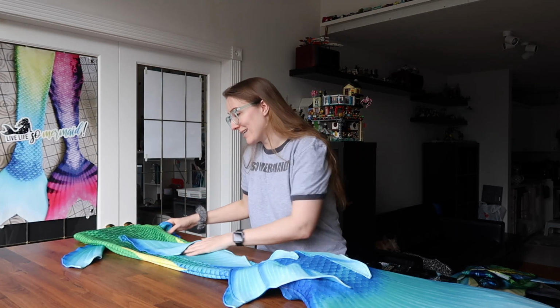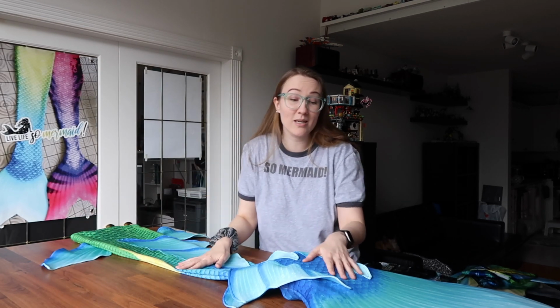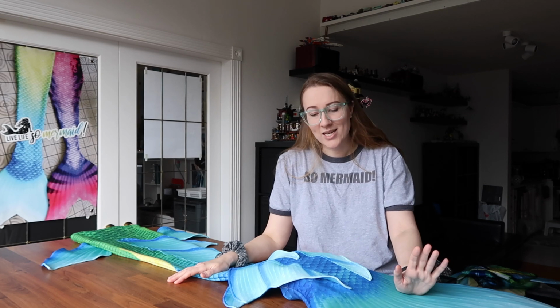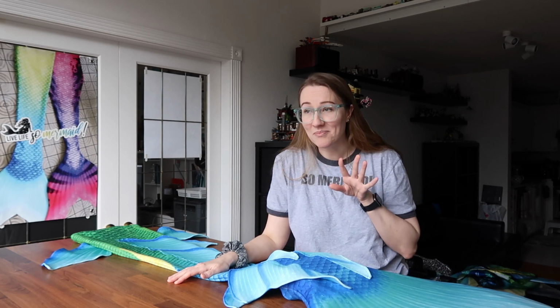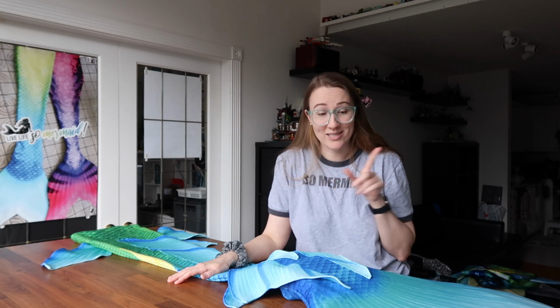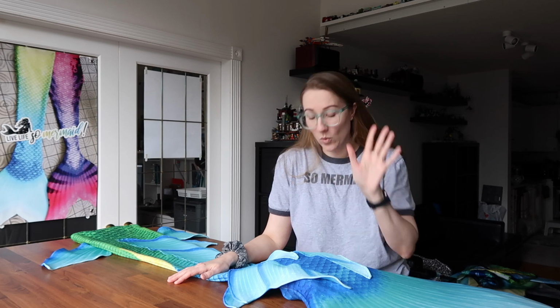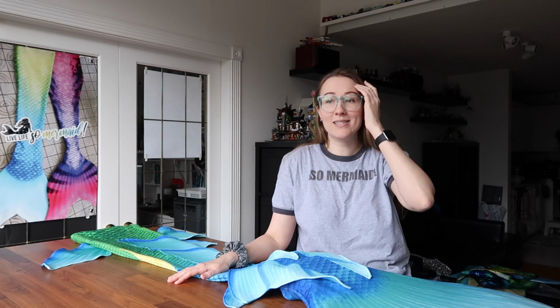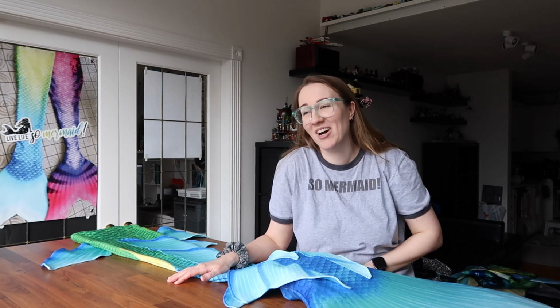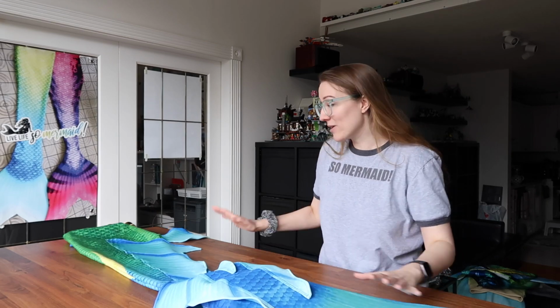I am really excited for this tail. I just want to hit the pool. It's also using brand new fabric, which I sourced. I think I like it better, but I'm not gonna make a judgment until I actually take this thing to the pool and I actually swim in it and see what the status is. I have done two stress tests involving sandpaper and other items around the house. I will get back to you with that.